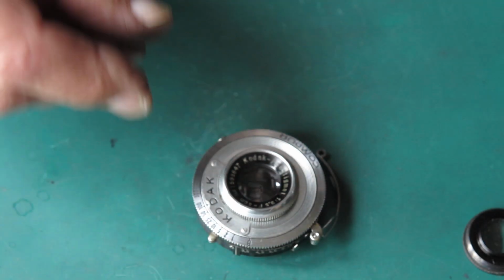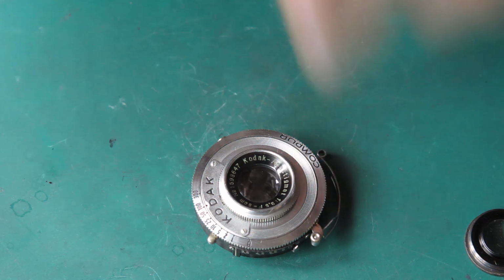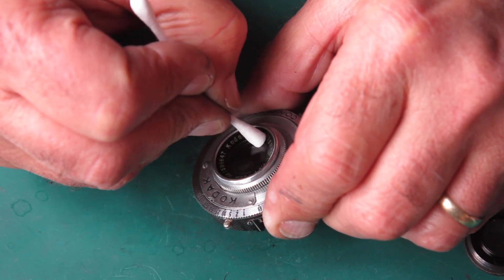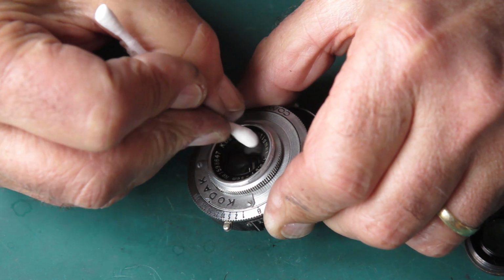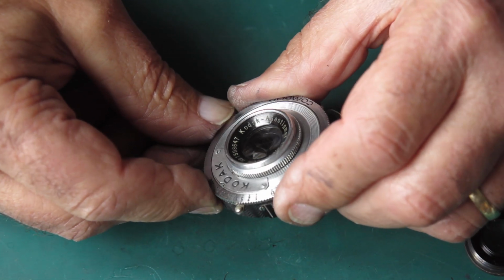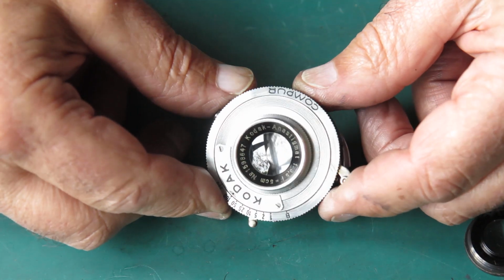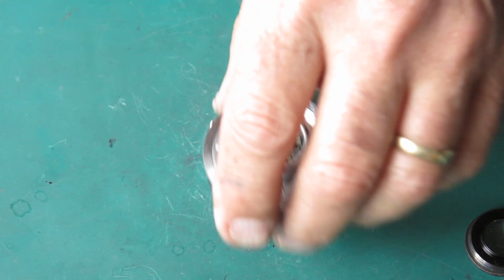That actually improved that time, so I'm going to have another go at that. It may have been something on the lens, something sticky. Oh, I'm quite pleased with the state of that. I think that that'll pass muster, and that'll certainly take photos without any problems.